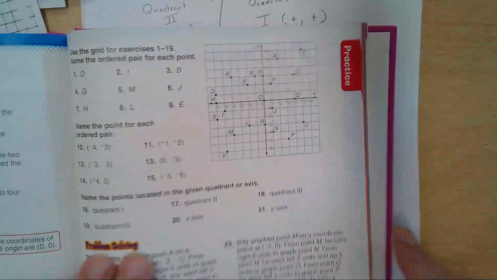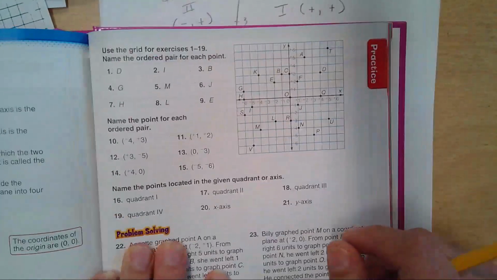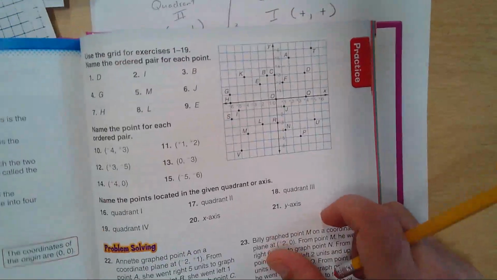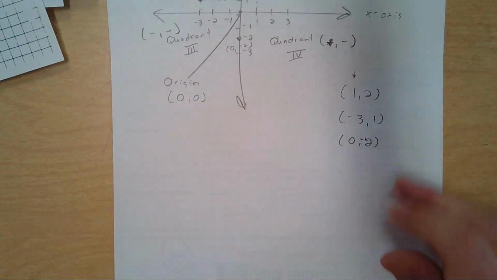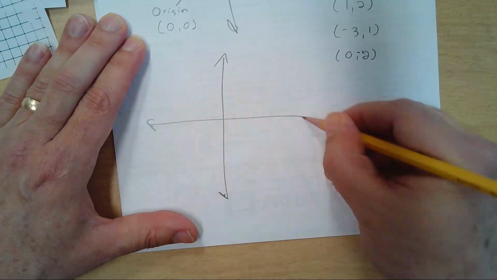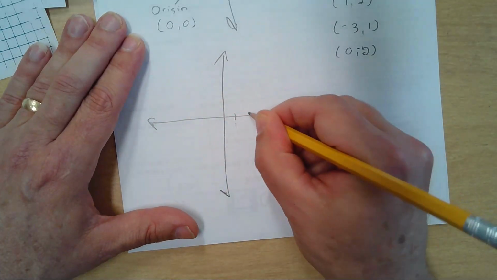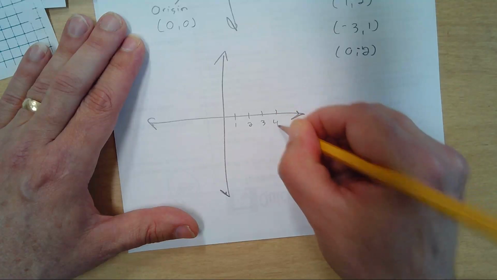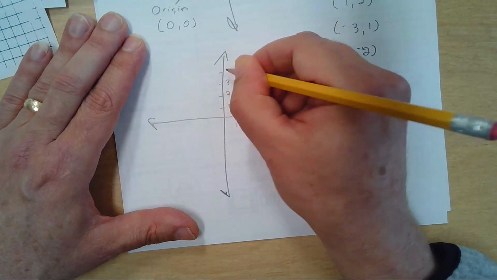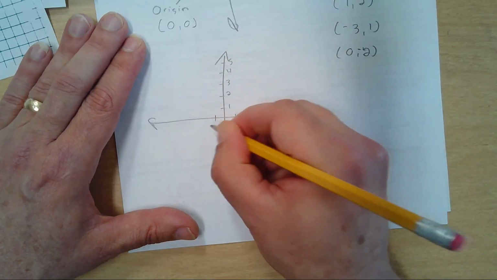And again, would I recreate this whole thing in your notes? Probably not. Here's what I'll do. Very briefly, I'm going to recreate another one for us for our notes, and then we're just going to kind of talk through what's going on here. So let's create a graph of your own. I'm going to go 5 in every direction.